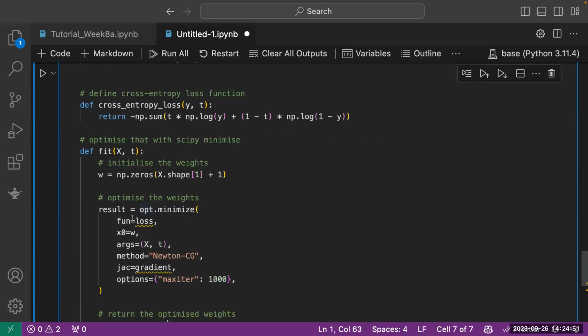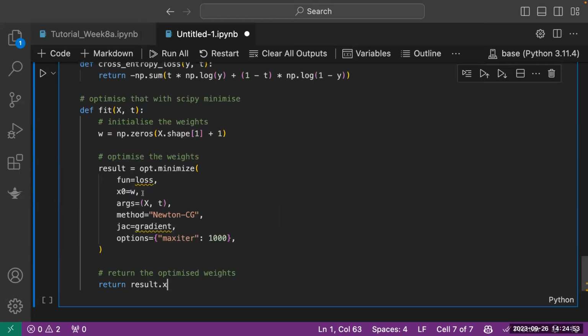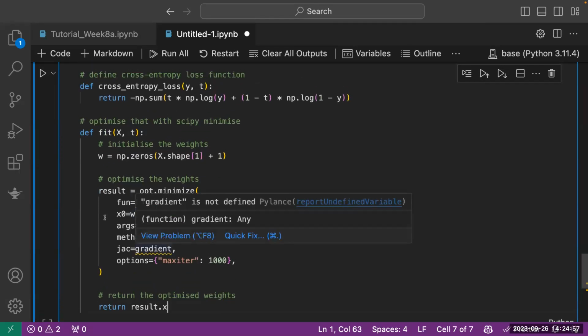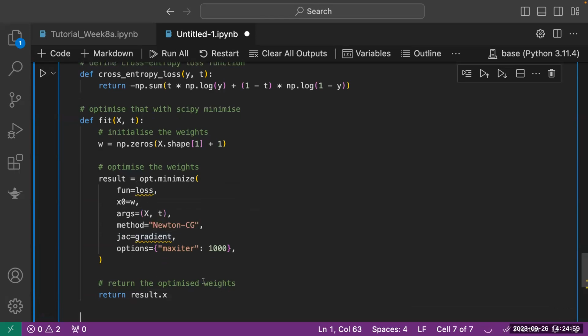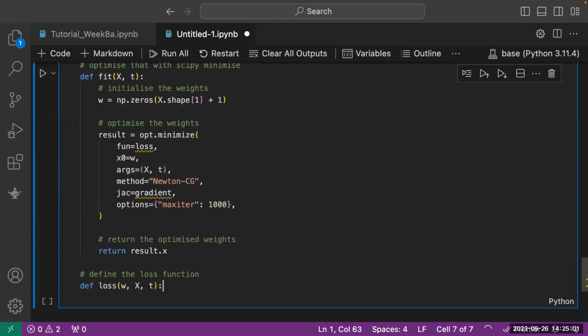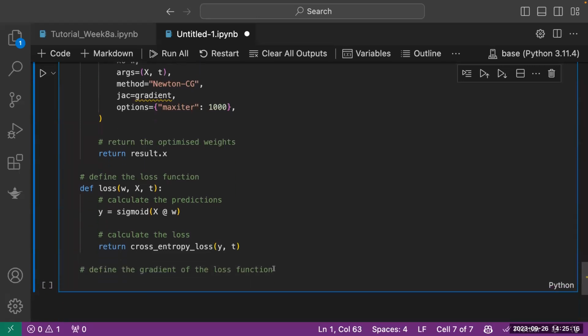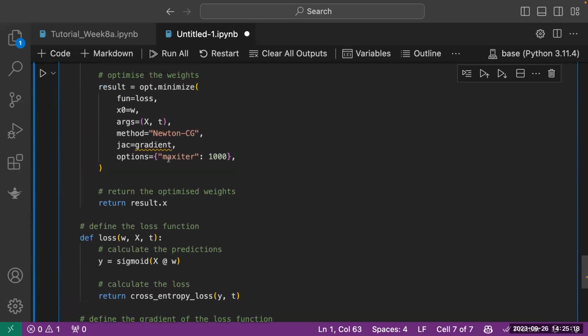Gradient losses. Have I defined loss? This is very strange. Okay, let's try. This would not run. Define the loss function, with weight, x and t. I will use the x and the w, pass them through the sigmoid to define y, and then I will calculate the cross entropy loss with y and t, right? And then I do not want the gradient.